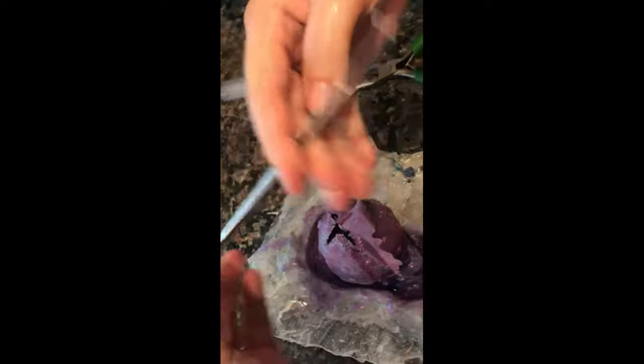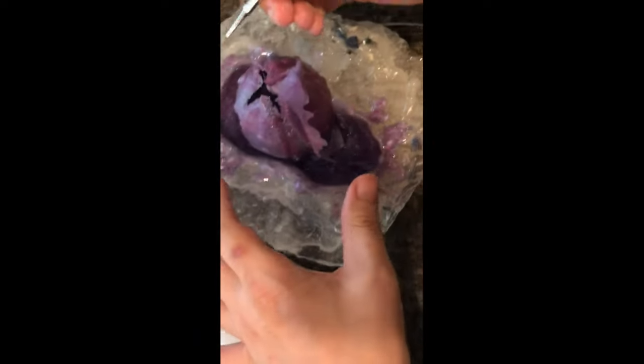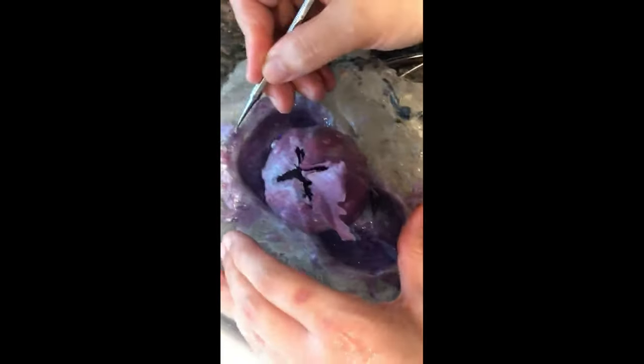So this is Crinoid Unicorn Egg for a person called TK. Just call them TK.